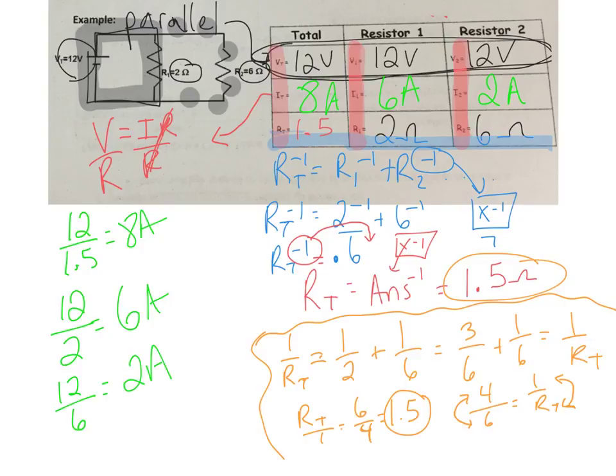Now, as a way to verify that I have completed my math properly, what I can do is actually use that last equation that we did in our notes, where the total should equal the first one plus the second one plus the third one, or however many I have. So 8 should equal 6 plus 2. Since 8 does equal 6 plus 2, it's a quick way to verify that I've done my math correctly.